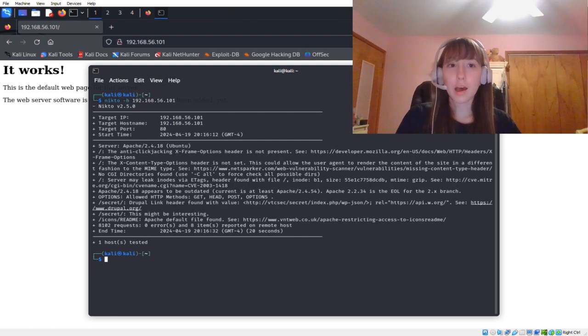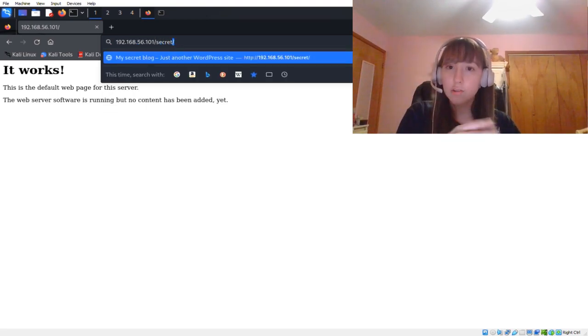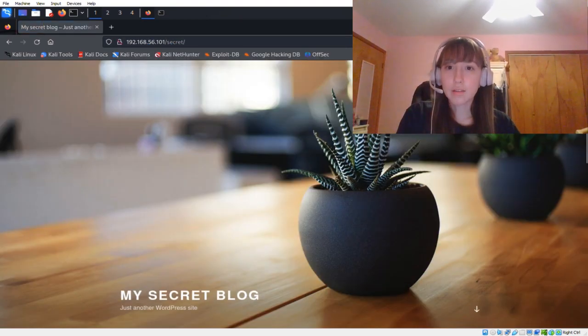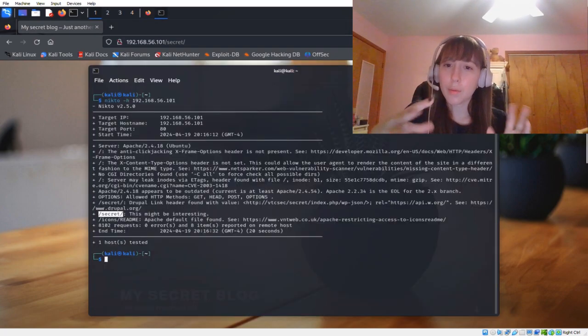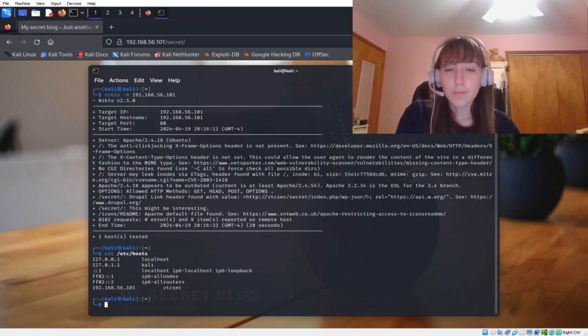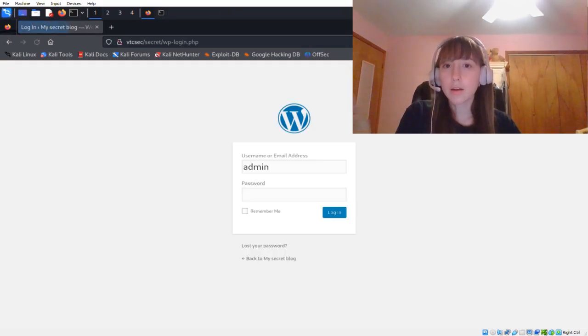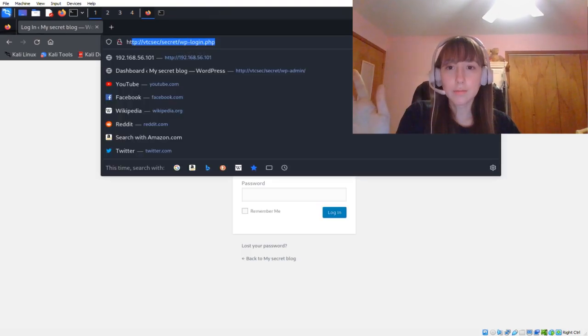So I will then type in to the HTTP browser the IP address /secret, and as can be seen there, well, when we first bring it up, the formatting is a little weird, but I added the VTCSec as a host in etc/hosts with the IP address of the victim, and it formatted the website very well.